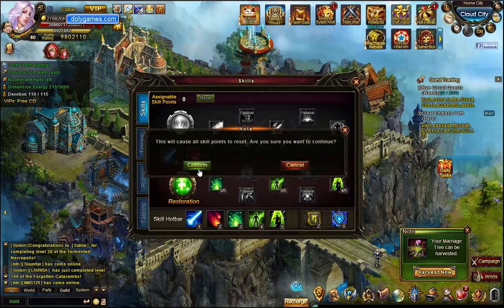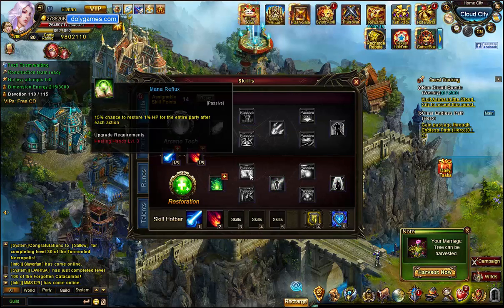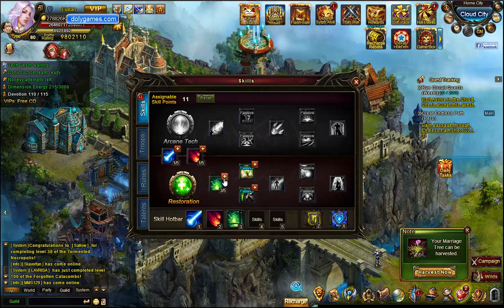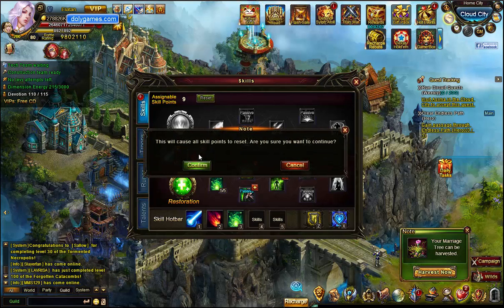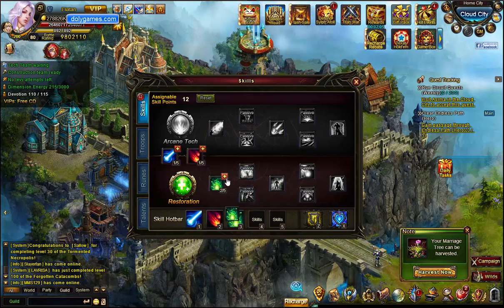Okay, so we can reset. We can look at the passives. So here again, yeah, I'm going to have to get this to 5 at some point anyway. Oh, I shouldn't have done that. Okay, just leave it at 3 for now, so I can max these out.